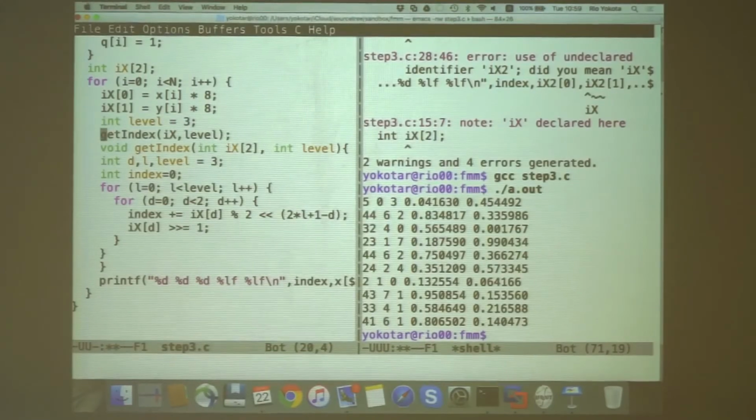And this needs to return actually an integer I, right? So int index, it returns an index. Okay, so this function, when we call it, will return the index value.